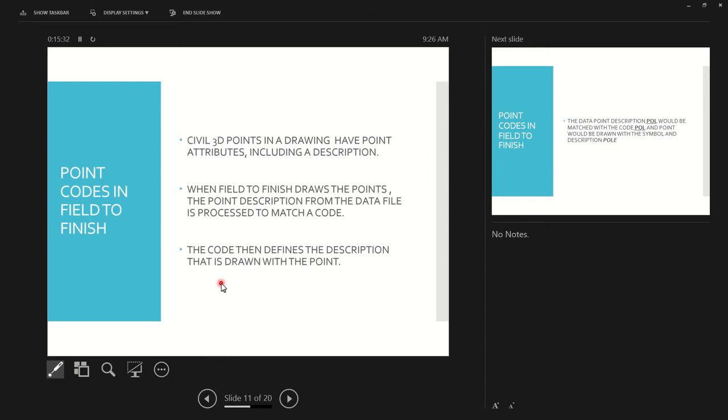All right, so we can also add attributes in there, and the attributes are things like the size of a tree and stuff like that. That would be identified by a space after the code itself. So if I had a deciduous tree that I was coding and it was 6-inch, I could use the code for it, which is DTRE, deciduous tree, DTRE space 5, which would mean it was a 5-inch tree.